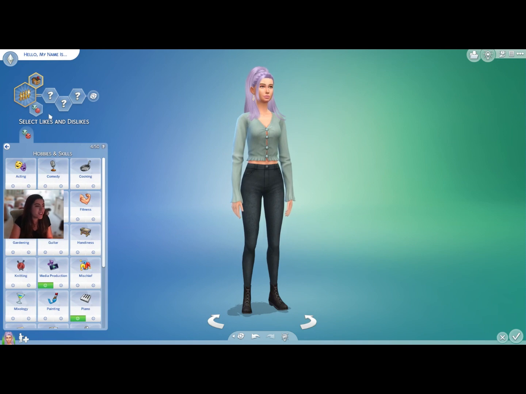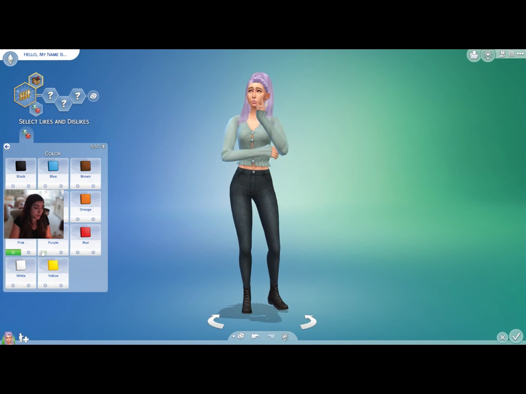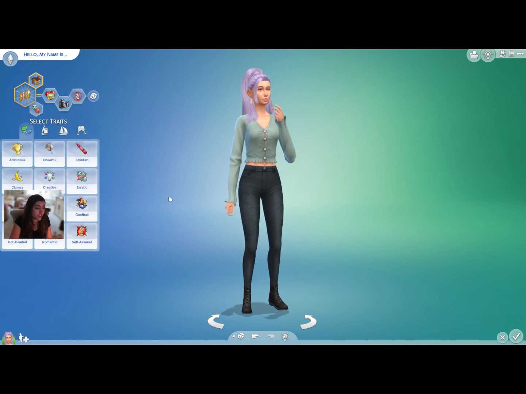You know what? I'm gonna let her pick her own likes and dislikes. But she definitely has to like the color pink and purple and yellow. Those are like her colors. Okay, so I want her to be. Should we randomize it? Let's just see what we get and then we can choose differently. Art lover. Okay, you know what? I'm gonna pick my own.